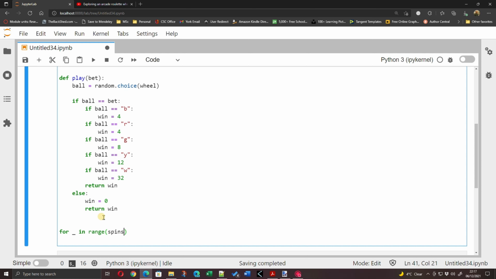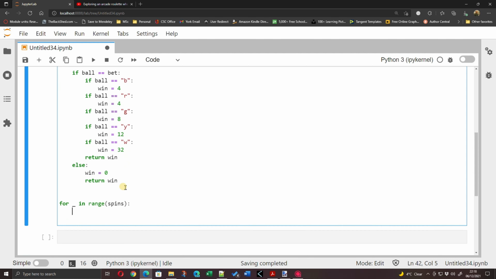That will go from 0 up to the number of spins and stop there. So essentially it will give me 50 iterations of this for loop.